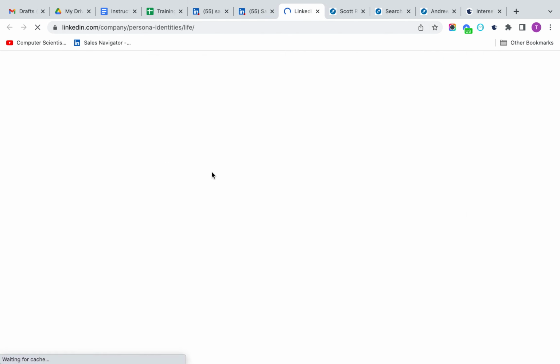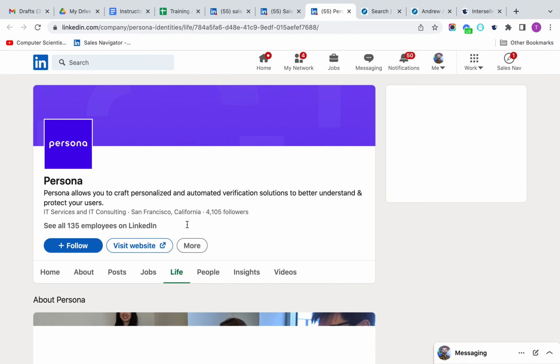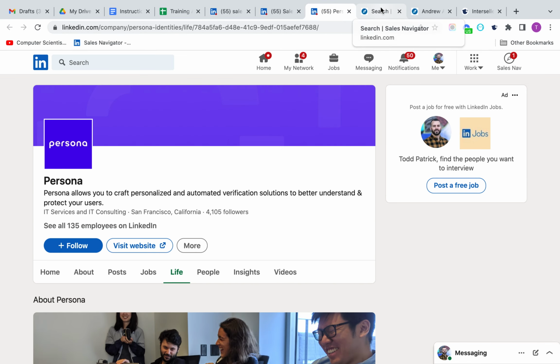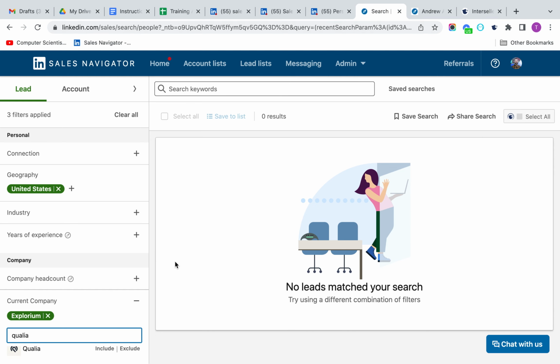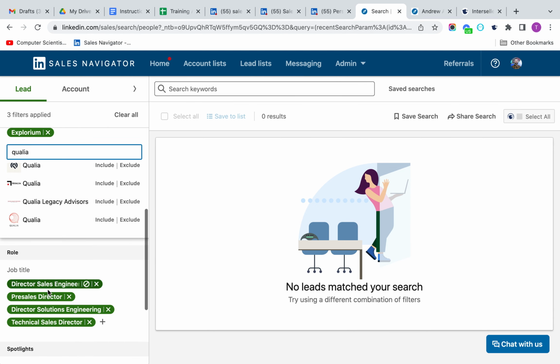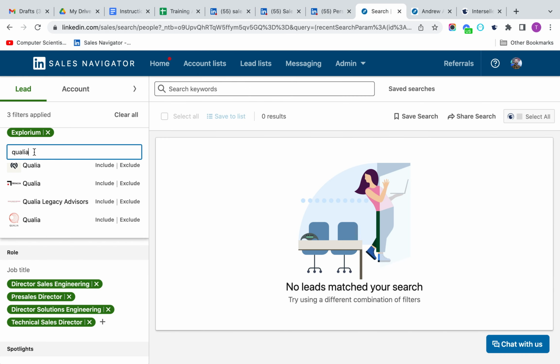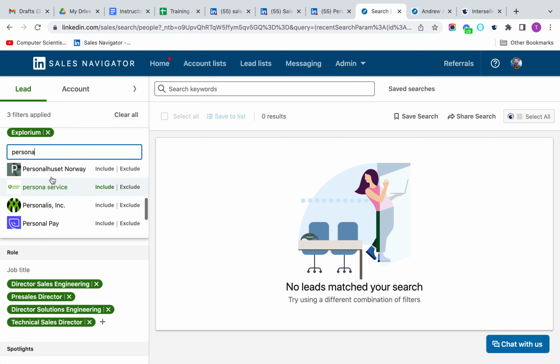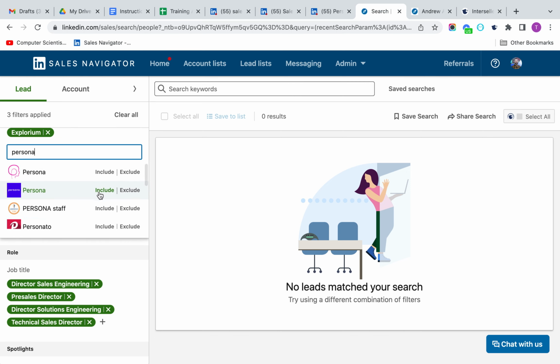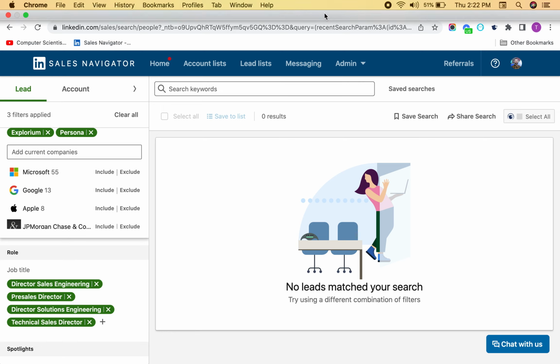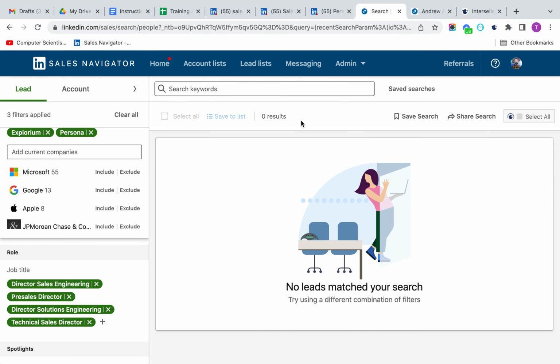Open it up. Let's see how many: 131. So probably not going to have this since they're on the smaller side. Persona. I think that's the same company, right? Okay, cool. Yep, probably not going to have it.